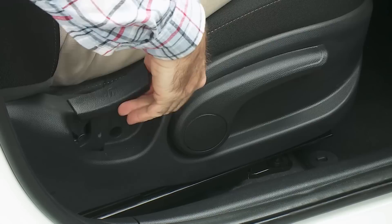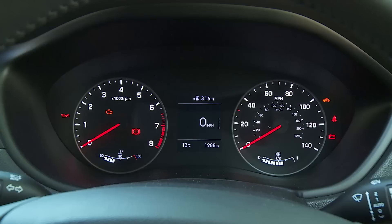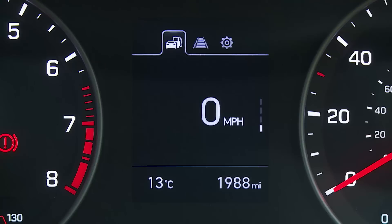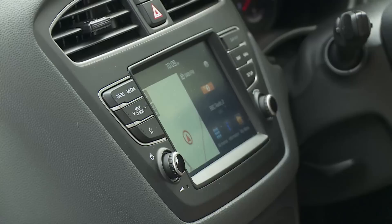Provided you avoid entry-level trim, you'll find that the steering wheel and the gear lever are covered in leather. Getting comfortable is easy — there's plenty of seat adjustment. The backrest angle is unfortunately altered with a lever rather than a more precise rotary dial, and the front chairs can't be had with lumbar support, even as an option. Still, the steering wheel adjusts over a wide range, and through it you view large clear dials — a speedometer and a rev counter — separated either by a simple trip computer or the classier-looking 4.2-inch driver's SuperVision cluster display fitted to plusher models like this one.